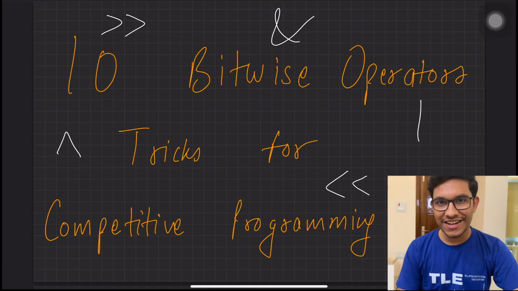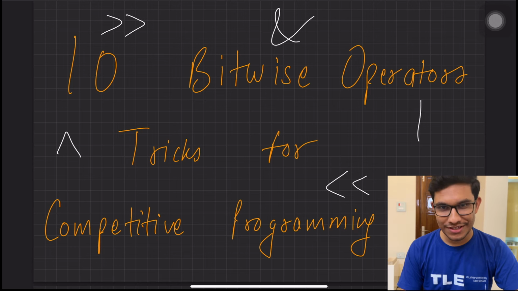Now, one more thing that I want to say here is that you all must have seen on Codeforces or CodeChef. Generally, the trend is that 10 to the power 8 operations can run in 1 second, right? In C++ or sometimes in Java as well. But if you look at bitwise operations, you shouldn't be surprised if in some cases you are able to see even 10 to the power 9 bitwise operations running in just a second. So let's get started and let's look at the very first trick of this video.